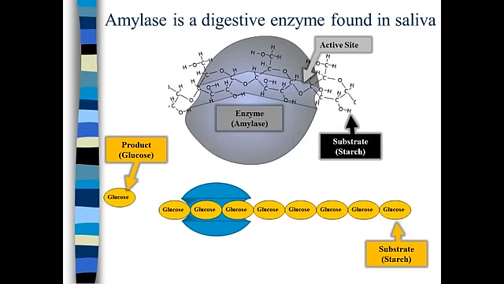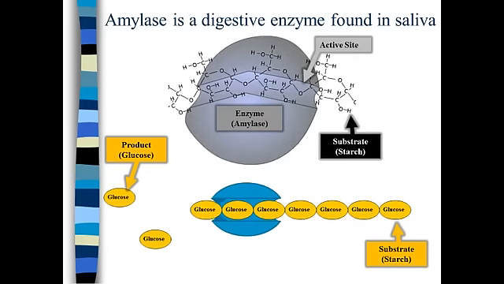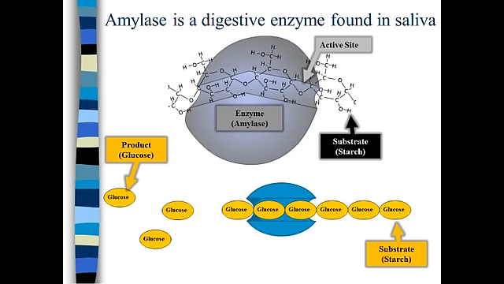The way this particular enzyme works is by just working its way down the starch chain, and as it goes along, it produces the glucose monomers by breaking them off the chain. So you see this happening, and this will happen again and again and again as long as there is starch substrate available. The amylase enzyme can do its job, which is to just break off those individual monomers.